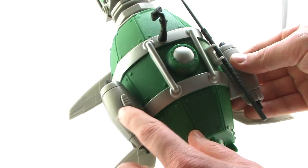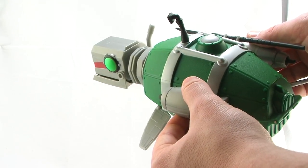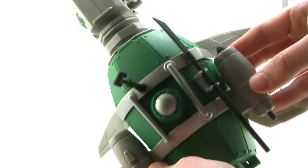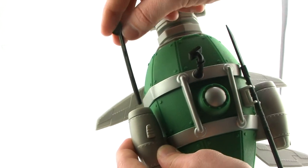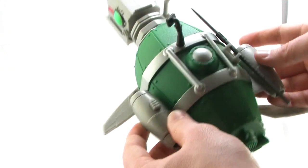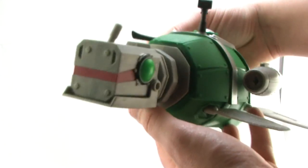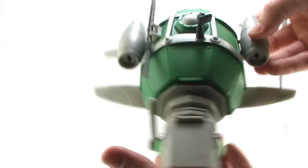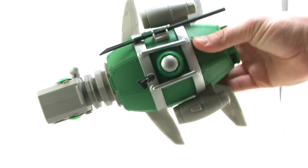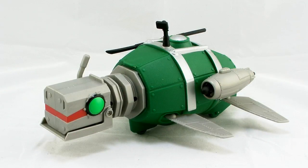On either side of the sub, there are two little missile launchers. The left one is the only one that functions as a rocket-firing piece — there's a little button on the top, and when you press it, it shoots out the black projectile missile. The one on the right works more as a storage port; it doesn't actually fire the missile. So once you fire off the one from the left cannon, you can pull the missile out of the right cannon, plug it into the left, and fire that one. Now, I mentioned at the beginning that it didn't turn out quite like I was hoping, and now I'm going to show you why.